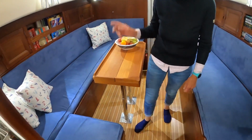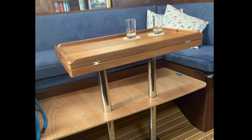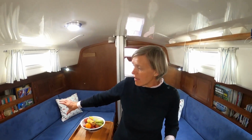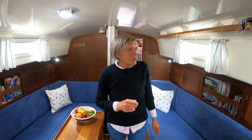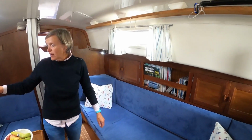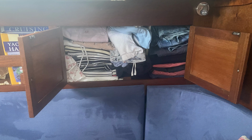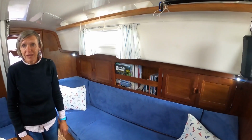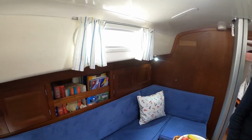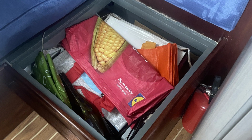And then the saloon area. So we've got the table rigged at the moment because we're alongside. Then when we go to sea, we put a board in that the table slots into, and it actually keeps everything more sturdy. And then we can put things along here, so if we are heeled over, we haven't got all of the pots and pans crashing out. John and I have 2 lockers each for our clothing. It really has been quite pared down living, but being on quite a small boat, we've had to do that. And we've each got our book cases and also a glory hole underneath here if we need it.